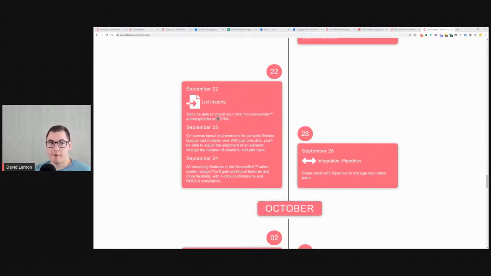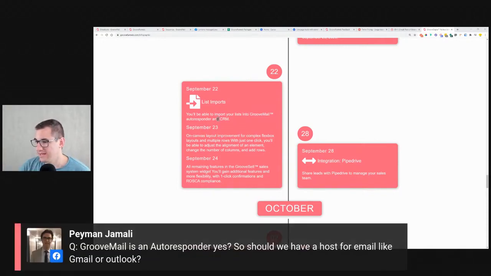But here you have a list of people, all these names, and then you say, okay, send out this email to everybody on my list. So that is a difference in the software, and GrooveMail is not an email inbox. GrooveMail is an autoresponder.